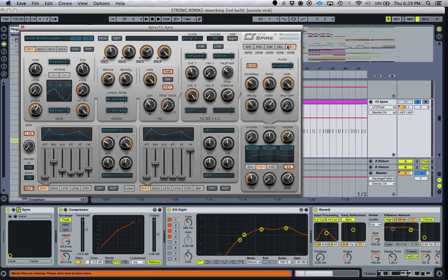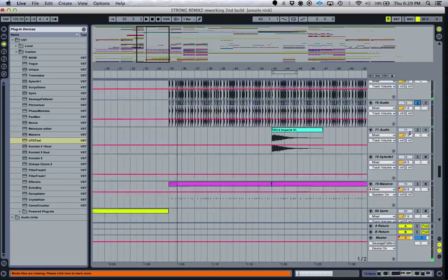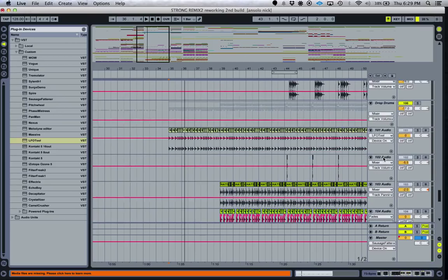Yeah, there's that. What's this? Oh, that's the snares. So then I started layering drums on top of it to give it more grit. That is important. This has a lot of drums. Then I have this whole drum section. I'll play it by itself.